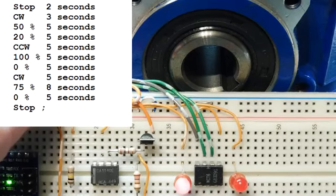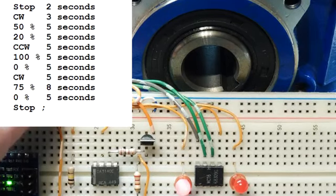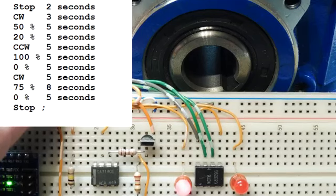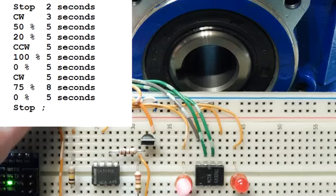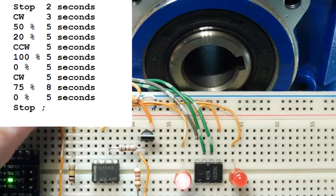Then the LED will change to clockwise, and it'll hold there for 5 seconds. Then go up to 75% speed clockwise for 8 seconds. It'll do a 0% stop, and then it'll go to a digital stop. You'll see the LED go out.